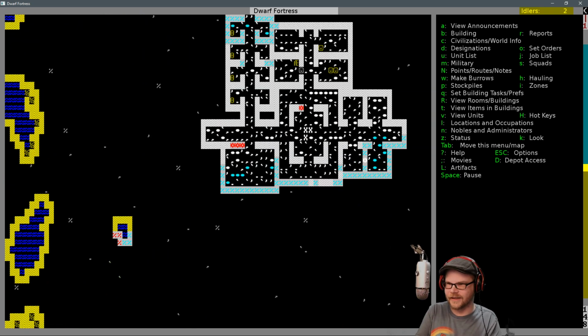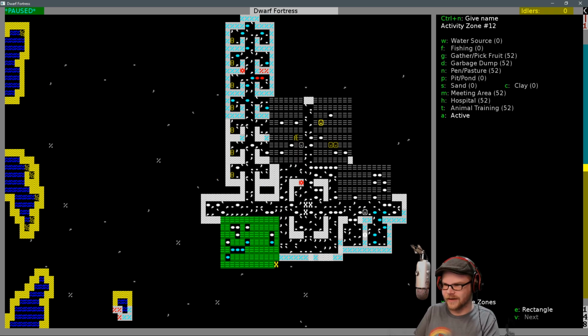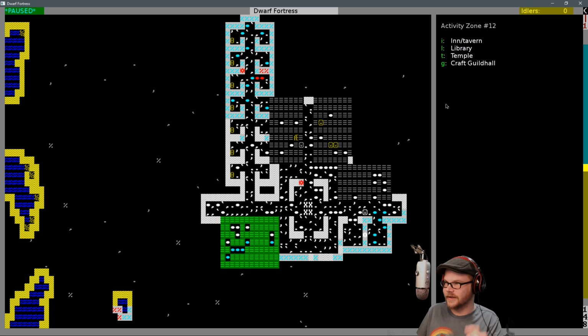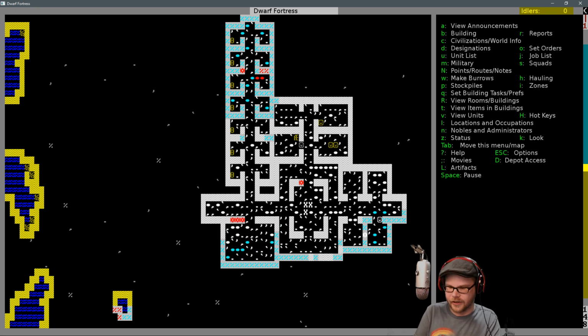Okay, how's our library looking? It's looking like a library. Alright, so same thing as before. We're going to go to I and set up a zone. And we're going to highlight this thing and make ourselves a library. So we're going into a meeting area, just like we did before, and assign location. And we're going to make a new one. This is now a library, which is L. The Vault of Rope, we call this place. Excellent, excellent. We can also hit escape and then go back to L.